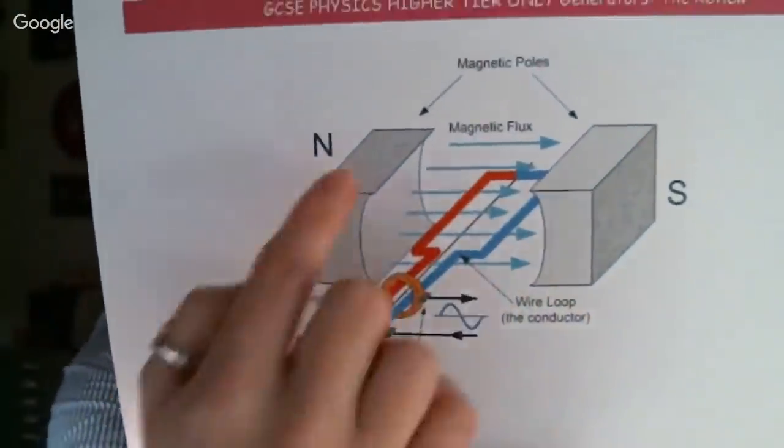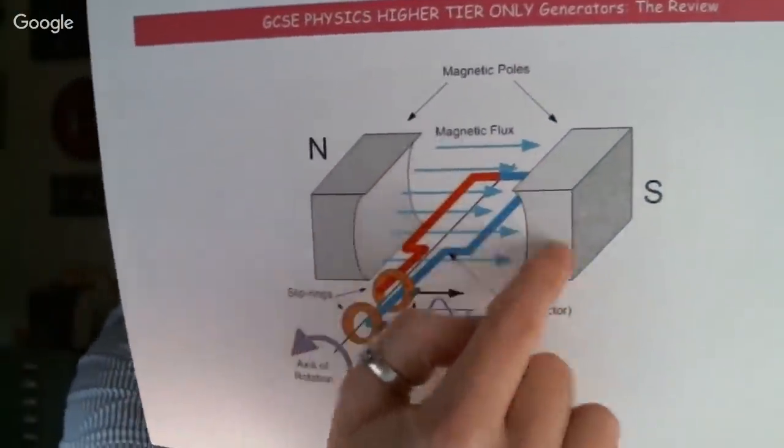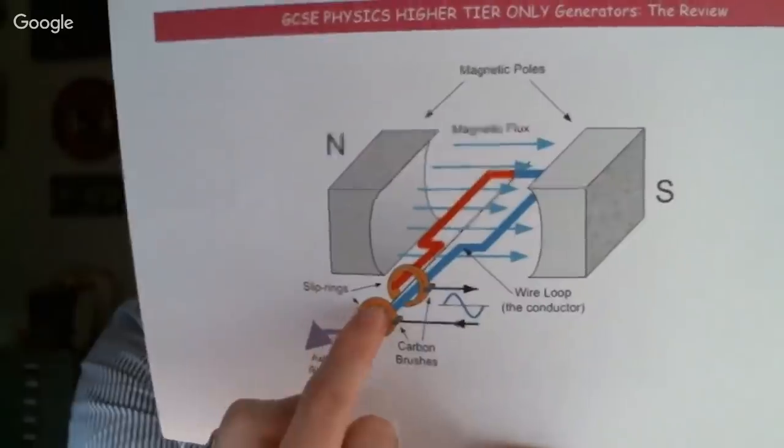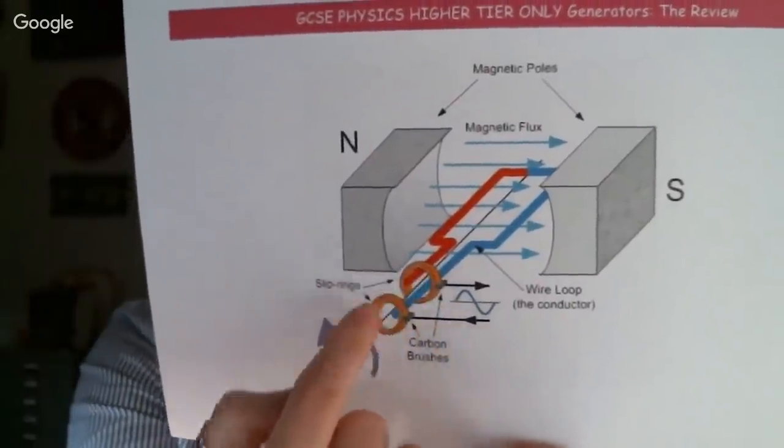So this is our setup for our alternator. There's our coil, here's our magnetic field, and then we've got our little slip rings here. So this allows it to spin without tangling. The next thing we've got is something called a dynamo, which is going to generate a direct current, or DC. Now, the potential difference that drives a current doesn't change direction. So this is using a split ring commutator.